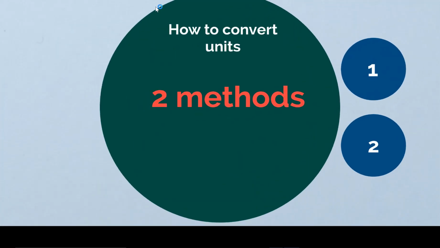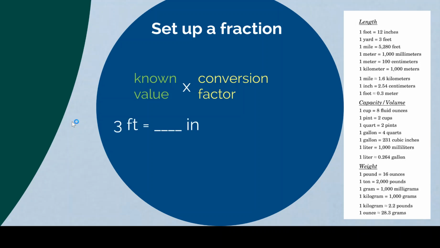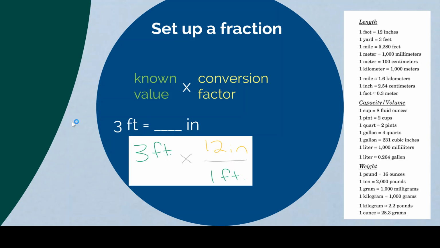Let's dive into method 2. In method 2, you start with the known value, or the value you're coming from, and you multiply it by the conversion factor. Set that conversion factor up as a fraction, with the unit you want to go to on the top, or in the numerator, and the unit you're coming from on the bottom, or in the denominator. Let's use the example of 3 feet into inches. I start with the known value of 3 feet, and then I go to 12 inches over 1 foot. I get this directly from the conversion factor, and I put 12 inches on the top because that's where I want to go to, and I put 1 foot on the bottom because that's where I'm coming from.